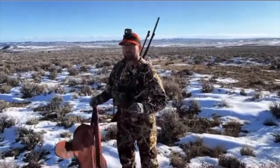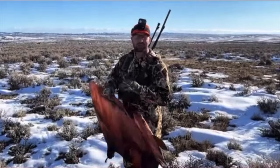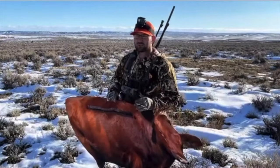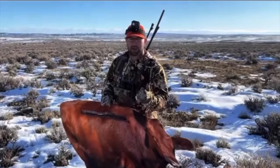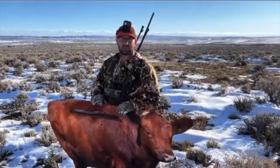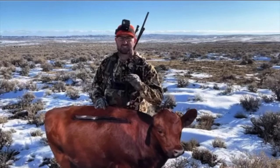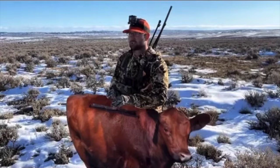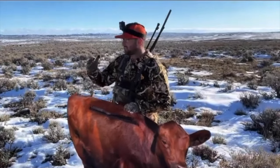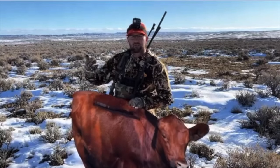So guys, we're out here on BLM property. This is public land. This is the first time ever in Wyoming. I spent the entire year planning for this trip. I was searching Onyx maps. I was searching YouTube. I watched every antelope hunting video there was, all in preparation for this. And I would have to say the biggest key to our success this morning was Onyx maps. If we didn't know where this private land line was in reference to the BLM land, we would have never known to come out here.